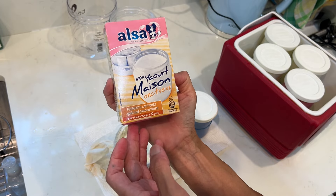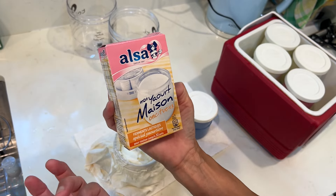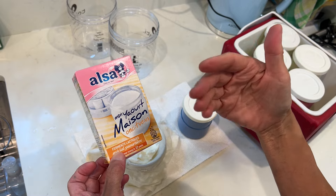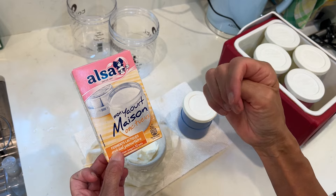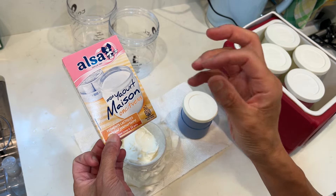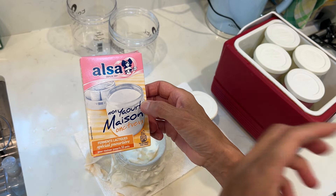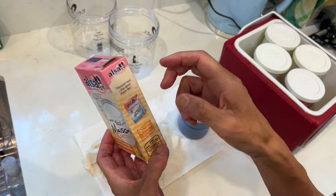I bought it in France, and I just came back from France, so I bought a little bit more to share with the world. If you would like to have it, you can find it on my Yixi shop. If you live in Europe or France, of course you will find it in the supermarket very easily. This one is creamy, thick, very condensed. The texture is good — I like this texture. So far I find this is one of the best, and it's on my Yixi shop.